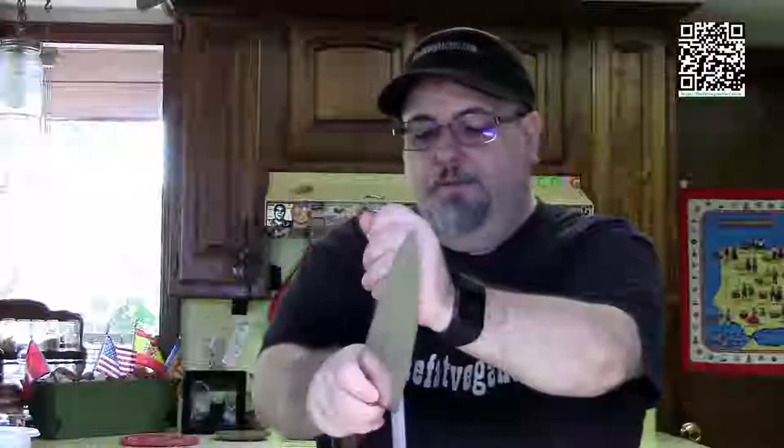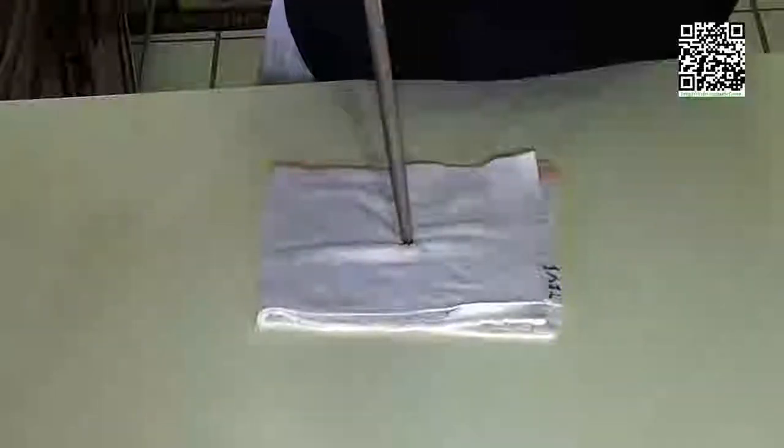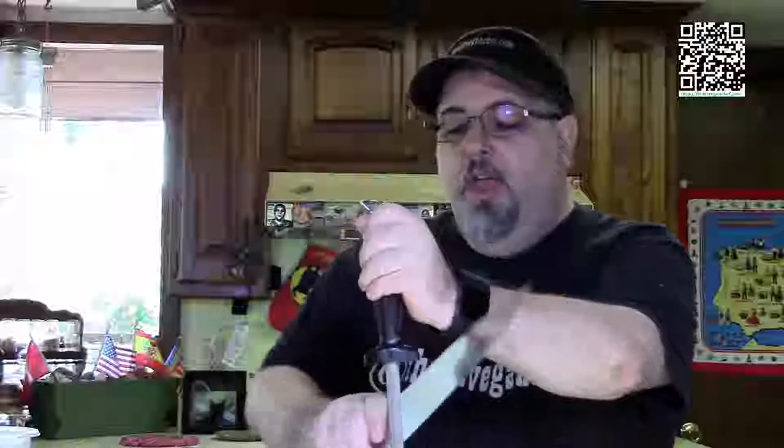Use your wrist to come down on the rod. The more practice you get, the better you'll be. The sound you want to hear is a nice ringing sound. You're not pushing hard against the steel — you're almost just resting the knife against it. That's really all you need. Do this 15 to 20 times and your knife will be sharp.